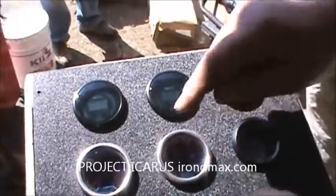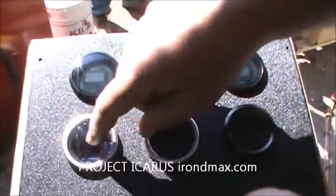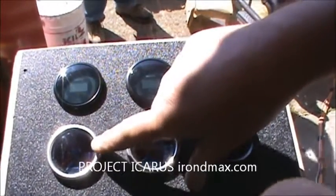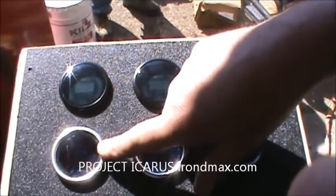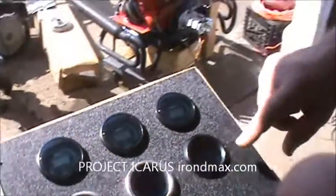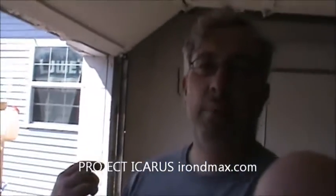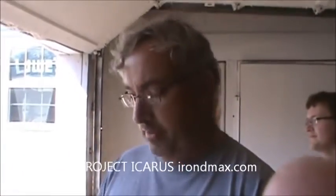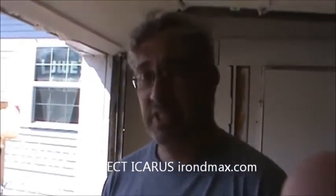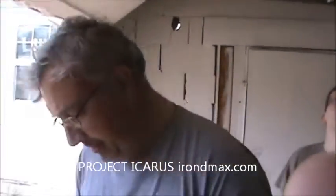So we still got to hook up the exhaust temperature and the air-fuel ratio. Probably. The air-fuel ratio, I'm betting, is going to work for gas and nothing else, but we're going to find out because I just don't know. But the RPM meter does work. We still got to get a double pulley on there and a load on it, but we do have the RPM meter, so we can actually test specific RPMs now.